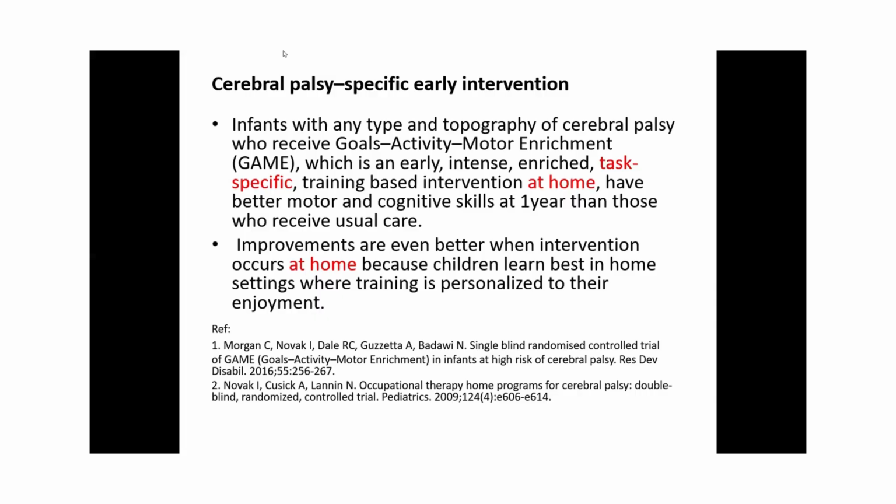So each and every activity you need to show to the parents how they can make the child do all these activities. So why at home? Because neuroplasticity says that you will have to practice the same movement again and again. So 24 hours, it is not possible, neither is it feasible for the parents to do quote unquote physiotherapy. But the same activities can be done at home in different activities and by different caregivers. By caregivers, I mean the grandparents, maybe the uncle or the aunt, and of course, the parents as well. So if this can be done through play activities, through caregiving activities, you get better results.